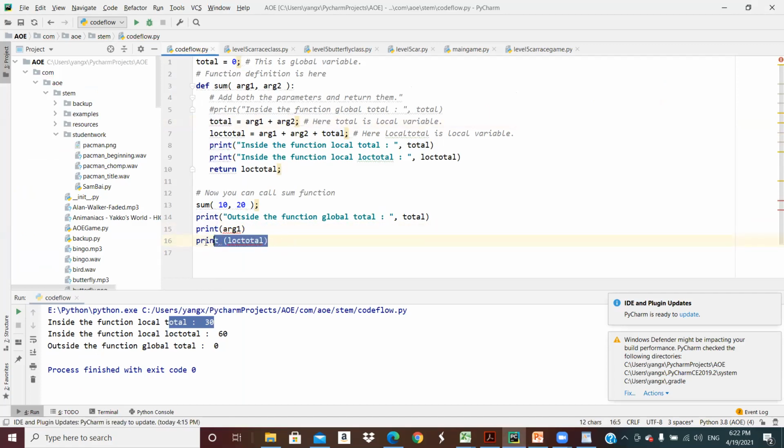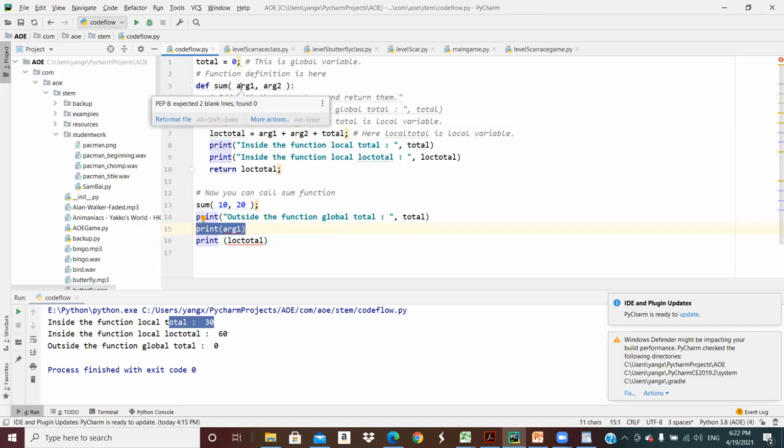Okay, you see here, it gives me a problem. Here it gives me a problem. You see, you have a red underline here, right? That means the code has a problem. You see, arg1 here is in the function. The code here is outside of the function. The system does not know what arg1 is.